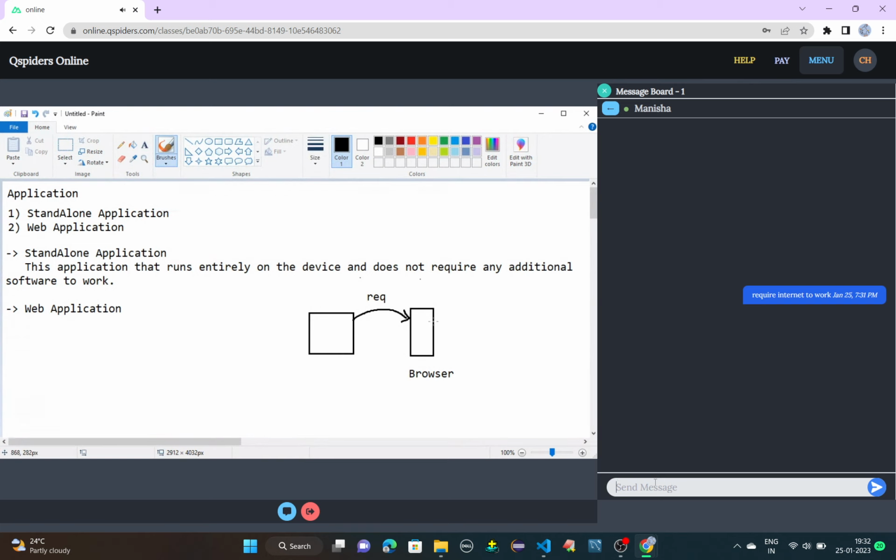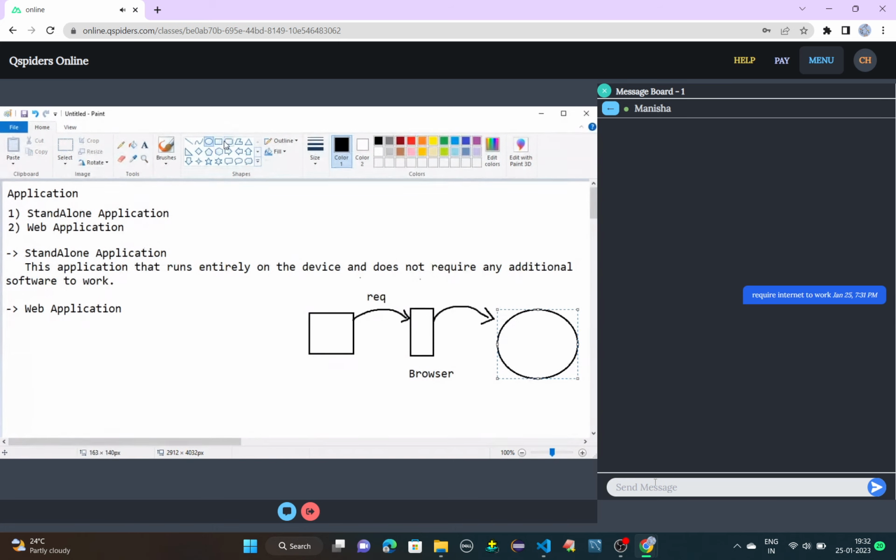Browser will go to the server. Yes, browser will go to the server.